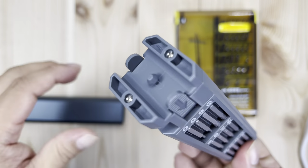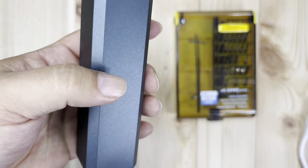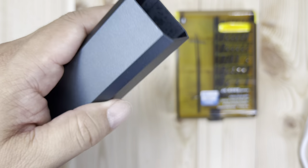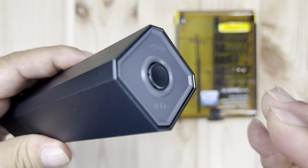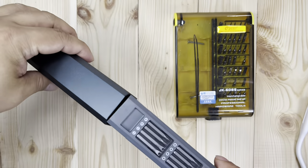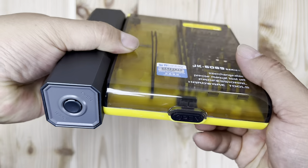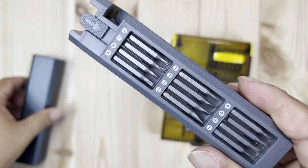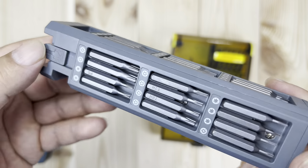It actually latches in with this little button right there on the top. This is like an extruded aluminum housing. It's beautiful. It's kind of this dark gray graphite finish, but it's a serious piece of kit there. And this just slides back in, locks in like that. I can open it just like that. And so, I mean, just take a look at the size difference here. It's basically like a quarter of the size of this big box, and I love it. I mean, it looks absolutely beautiful, right? It's got more going for it than I ever did.